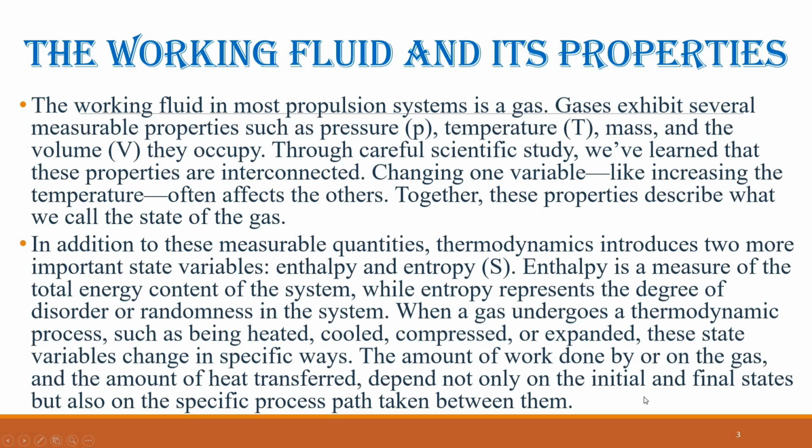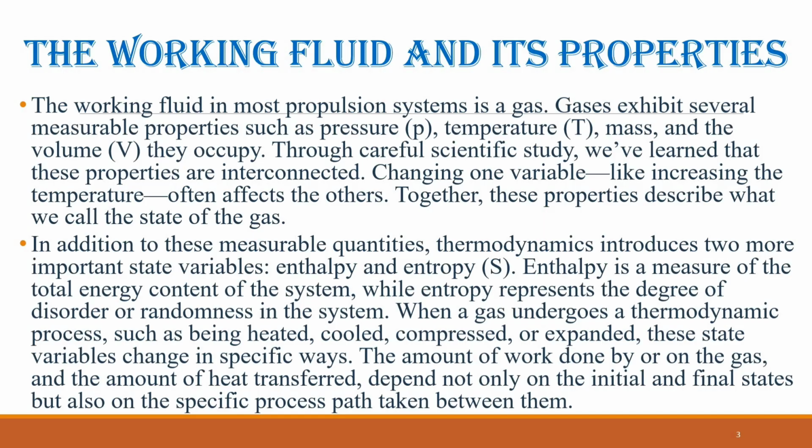The working fluid and its properties. The working fluid in most propulsion systems is a gas. Gases exhibit several measurable properties such as pressure, P, temperature, T, mass, and the volume V they occupy. Through careful scientific study, we've learned that these properties are interconnected. Changing one variable, like increasing the temperature, often affects the others. Together, these properties describe what we call the state of the gas.